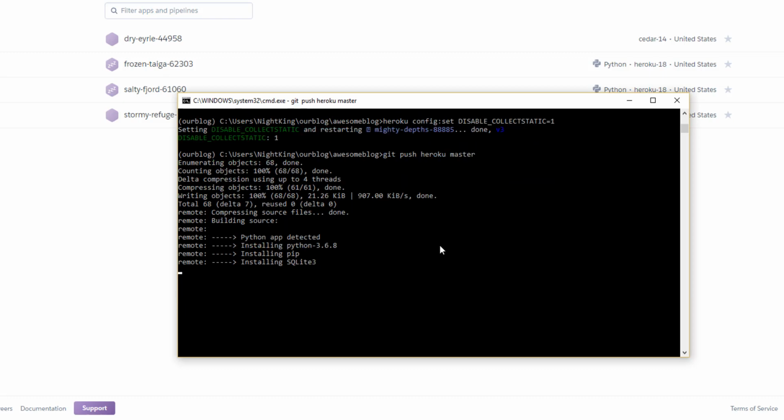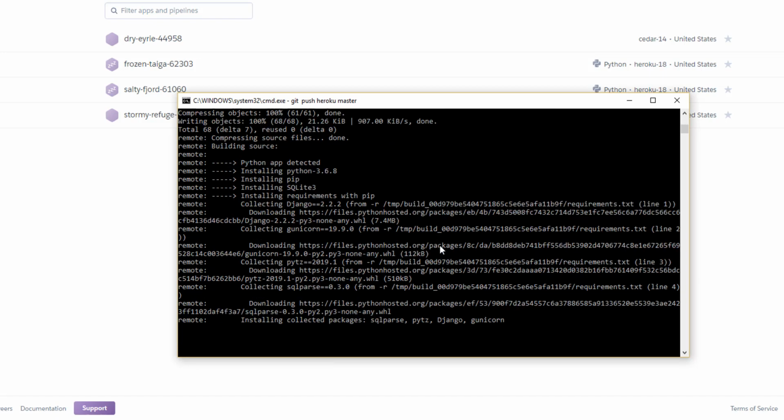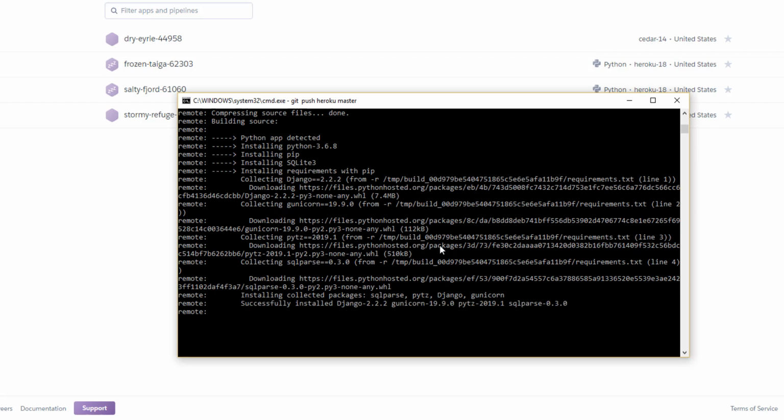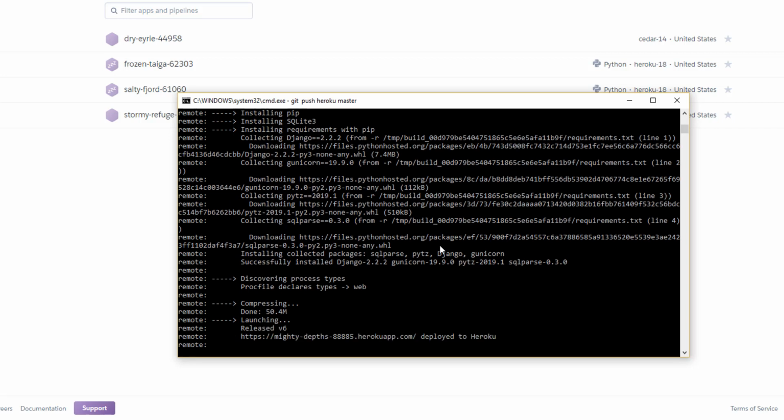Just wait for a few seconds. Okay, so Django is installed, Gunicorn is installed. If everything goes well, we should be able to access our website using this URL.